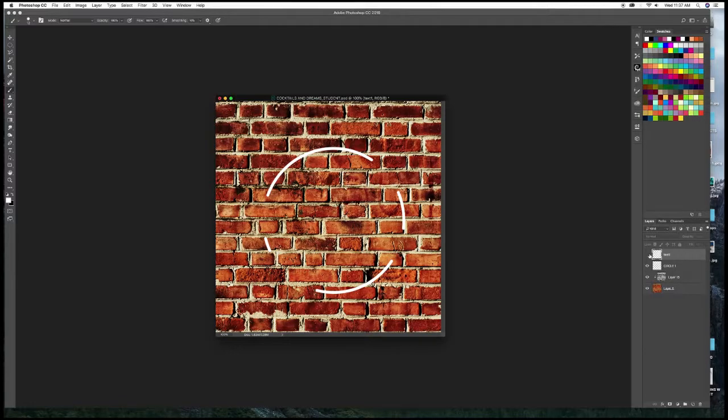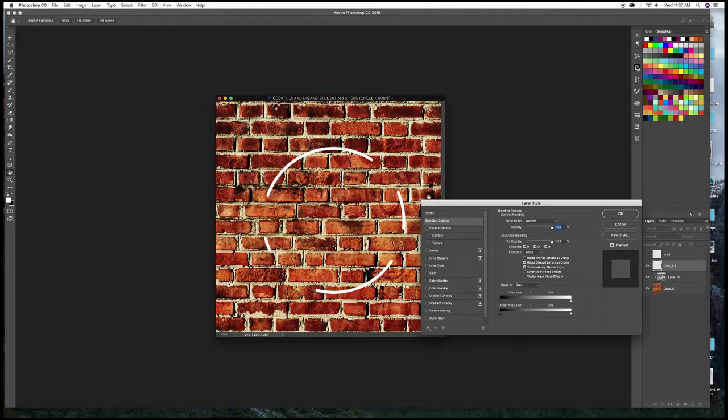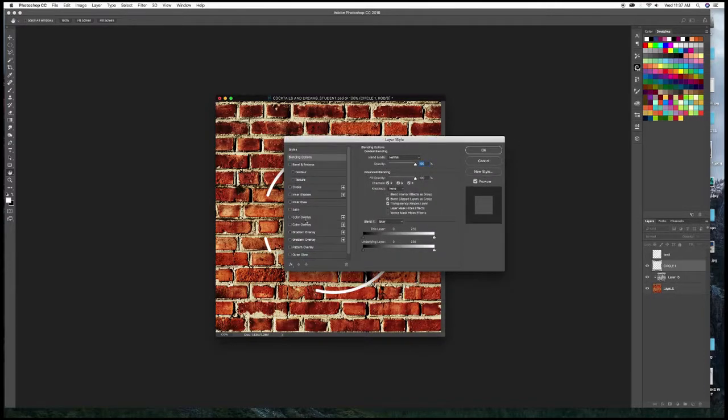All right. So we need to add a couple things. We need to add neon. We're building neon tubes, so neon works 3 ways. There's a base color. There's sort of a specular highlight, and then there's an outright full-blown specular highlight. So we need 3 layers. So first layer, though, let's get the color adding so we can see what it looks like. So for the color for this, double-click that circle layer, and we're going to add an inner glow.